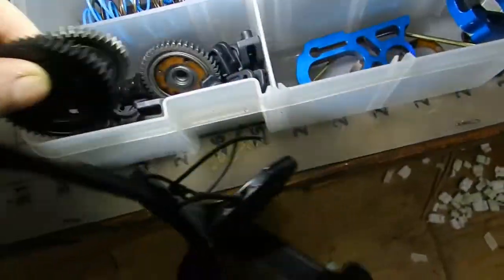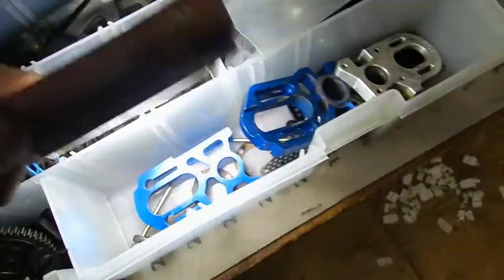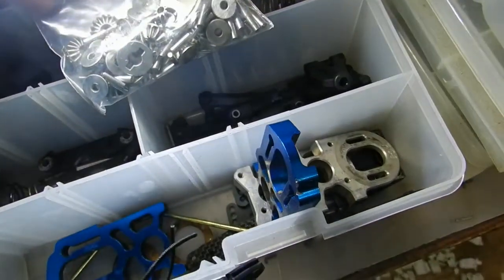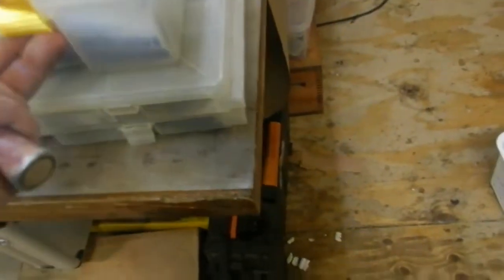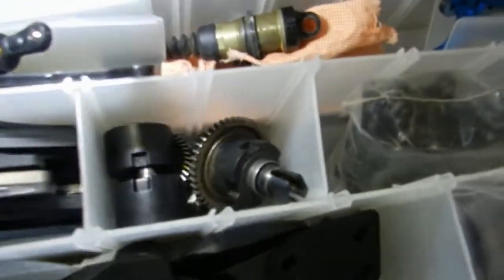Let me apologize. I just now looked at the screen on my camera and noticed that some of this stuff here is looking kind of dark and black. So let me do this here. There you go. Those all look brand new. A lot of those dead gum things. I didn't know if that may be a concern on some of these cars here. Let me show you again with some light.